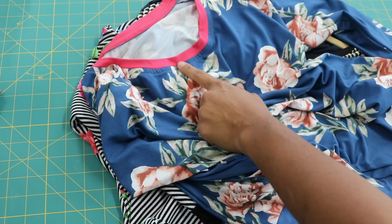So there's a lot of mixing and matching. And remember, this is going to take time, trial and error, experience. But I'm trying to show you as much as I can up front to get you to have some successful results with your first one. And that's it for this video. I hope that you enjoyed learning a little bit more about stretch knit fabrics and how to calculate the amount of stretch along the different grain lines in your fabric. So if you don't yet have your fabric already for the Westchester Dolman, hopefully now you're equipped with the information that you need to choose the right fabric to get some great results on your first try.